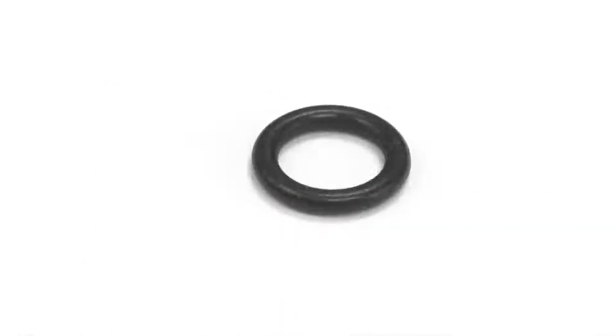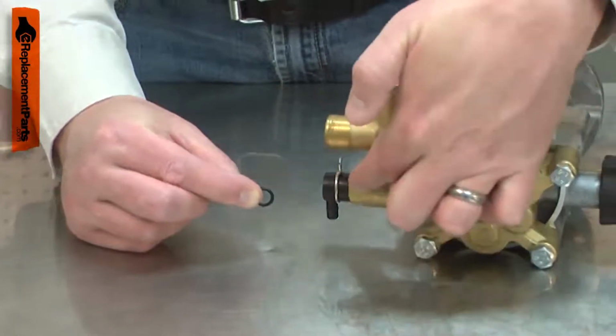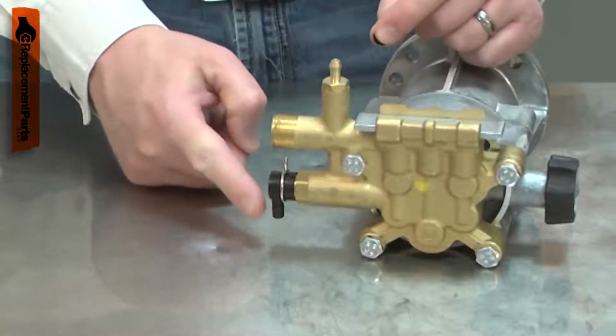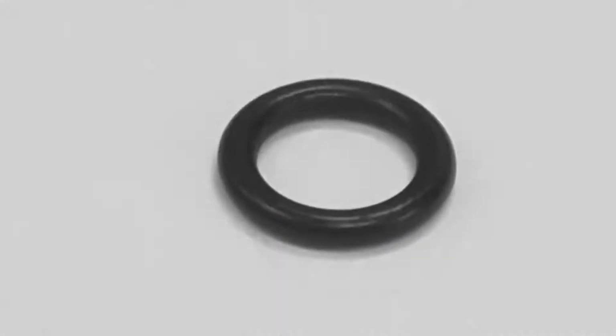The gasket is part of your pressure washer's thermal relief valve. It seals the valve to the valve screw. Over time, the gasket can harden and eventually crack. This can cause water to leak from the thermal relief valve. Replacing the gasket is a repair that you can do yourself, and I'm going to show you how.